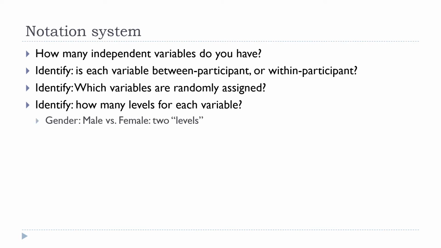What do I mean by that? For example, if you had gender as one of your variables and you were measuring it using its simplest binary form, then you would have 2 levels, male and female. If you had a drug as one of your variables and you were administering either 0 milligrams, 50 milligrams, or 100 milligrams, then there would be 3 levels to the drug variable.